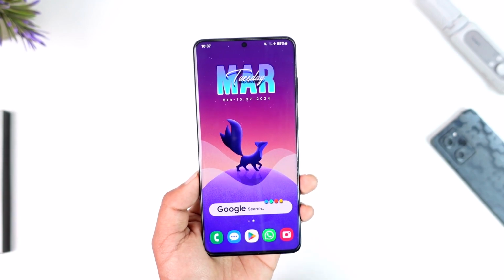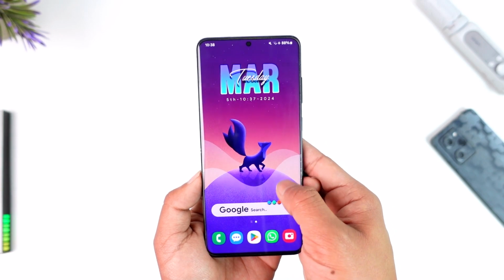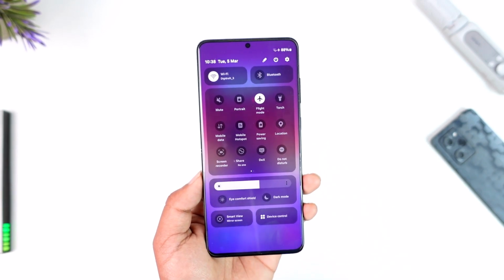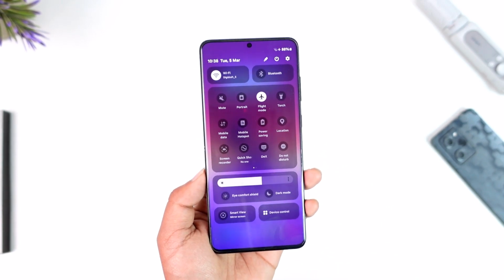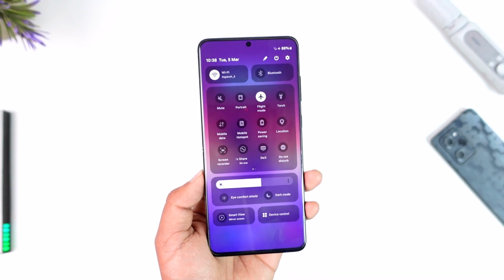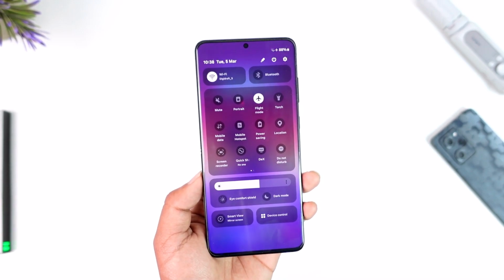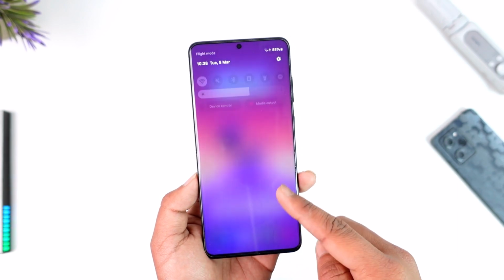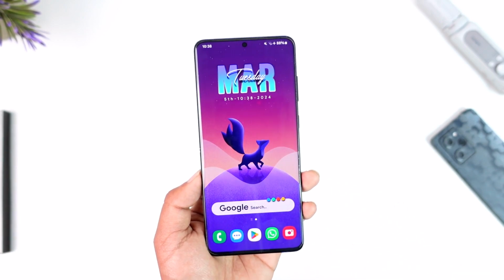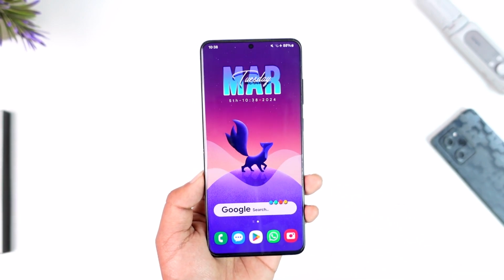If you want to solve the Wi-Fi not connecting issue, first of all you want to make sure it is not your Wi-Fi issue itself. So try to contact your internet service provider, restart your router and make sure everything is good on their end. But if the issue is only persisting with one of your devices, which in this case is the Android device, there are a couple of steps you can take.